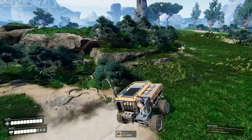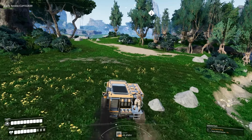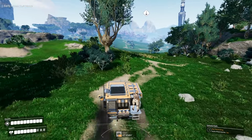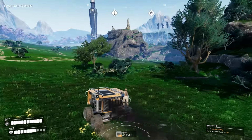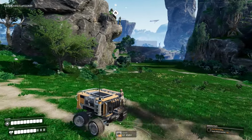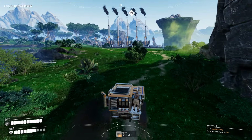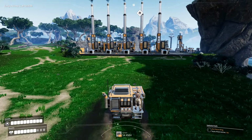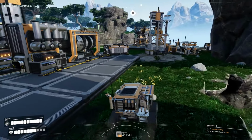I don't know, there's a way up here, isn't there? Yes. Okay, that's fine. So we could have it actually drive around and do that. I just don't know if we need that much iron. I don't know whether, do we need to go that much? I know you obviously need lots of iron. That's the general rule of the game, but I don't really know whether we need to worry about it right now. This is something I just wanted to test as well. Yeah, I don't know if I get hurt by them or not. Oh, I just destroyed a berry bush. Oh well.